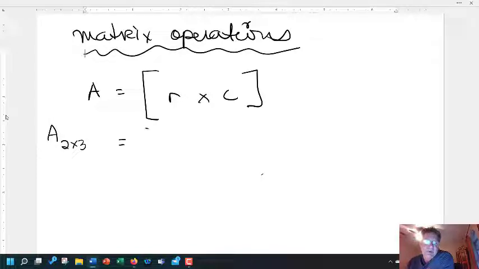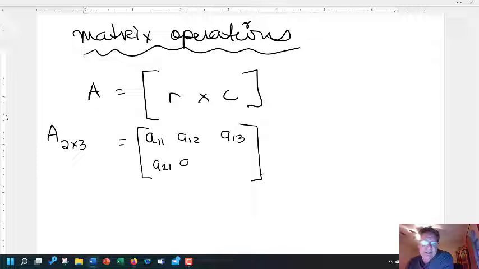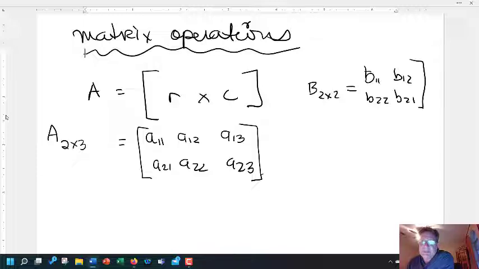Now the other thing is we want to be able to note the elements in a matrix very quickly and with consistency. So one of the things we'll do is denote each element by its row and column. So I'll use something like A11, row 1, column 1, A12, row 1, column 2, A13, row 1, column 3, and on. So we can describe matrices and their elements very, very quickly. If I had another matrix, which may be a B 2 by 2, that one would be perhaps B11, B12, B22, B21, that sort of thing.